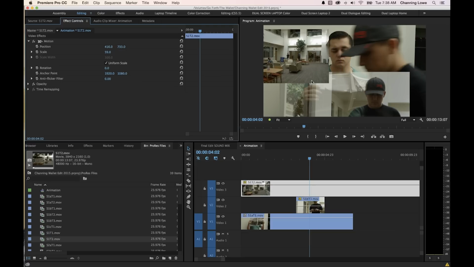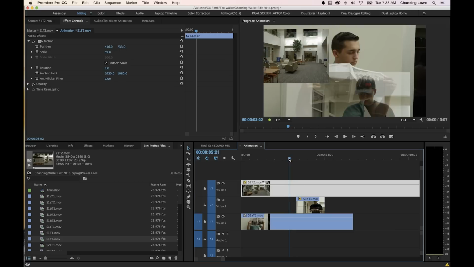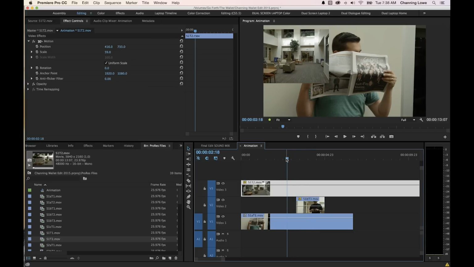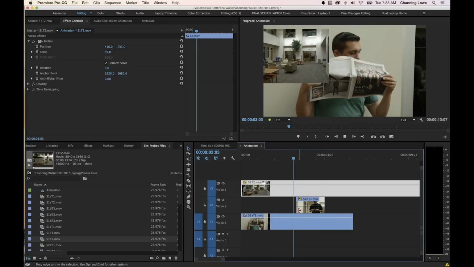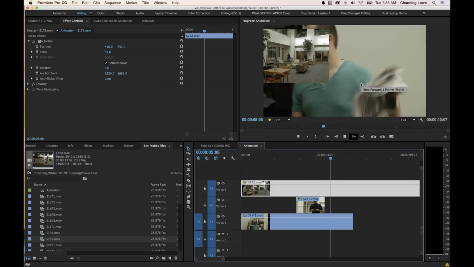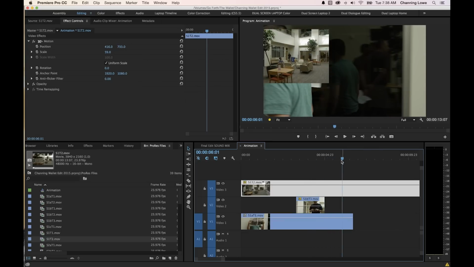So we've got this one on top, this one next, and then the one on the bottom. And if you play this, notice this clip will just cut in right here. They're both playing at the same time. And all of a sudden we cut to that clip at 50% opacity and then cut out of it. So a little weird, but that's kind of the way the compositing works in Premiere.